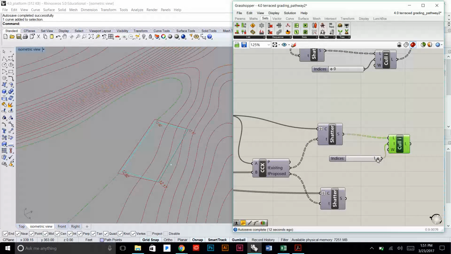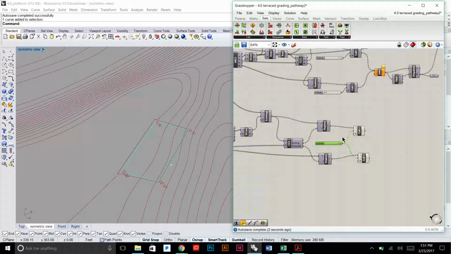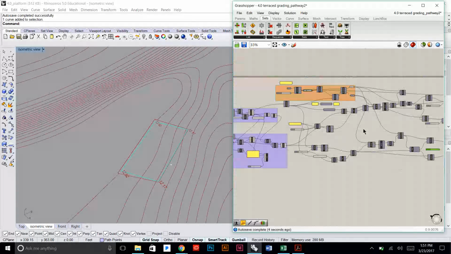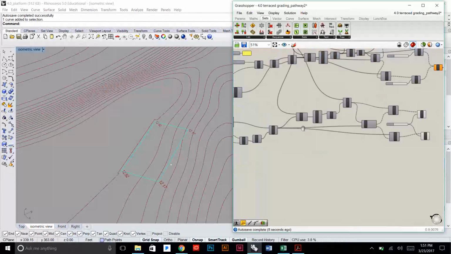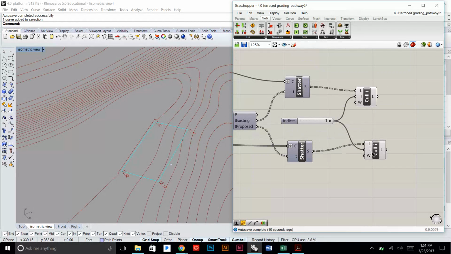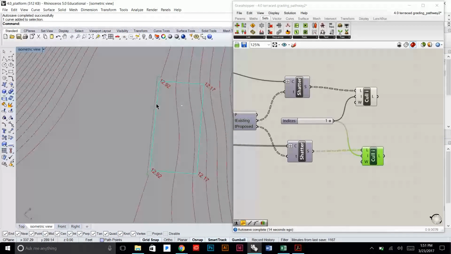So now you can see there's that versus that one. And we'll do the same thing for down here, for that other item. I think I have it turned on all the way over here. So now they should be the same value. And now you can see that they're nicely trimmed away.